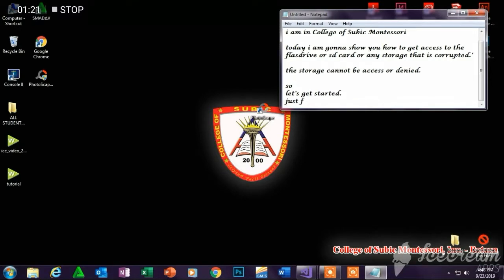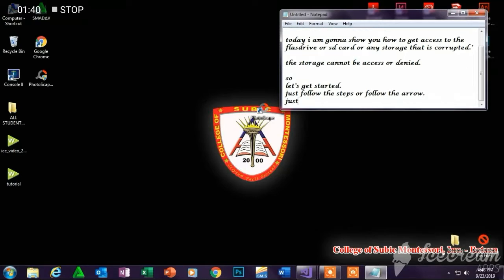After this, go to the window and then search for CMD or command prompt. Then run it as administrator. Follow the arrow I am clicking.